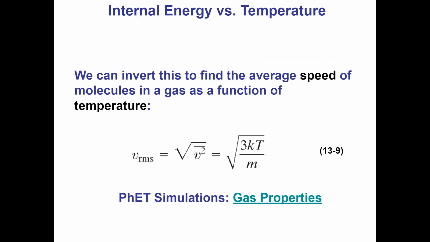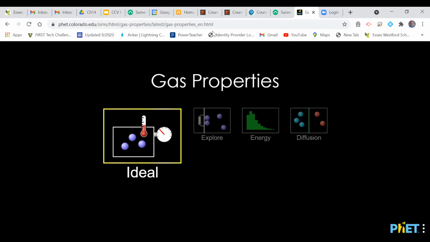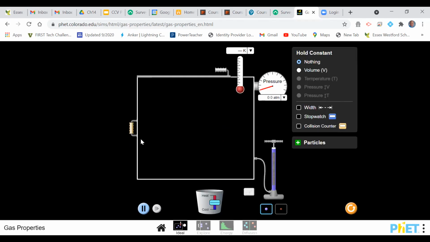We can get a sense about this by taking a look at a quick simulation. So I'm going to stop this slideshow and then share a different part of my screen, which is gas properties. You can find this on PhET, which is for physics educational technology, and a lot of really wonderful simulations are on this website. You've probably heard of it before. Now let's take a look.